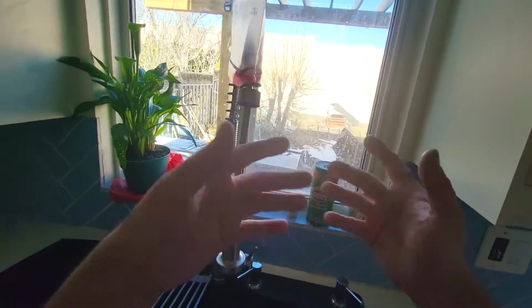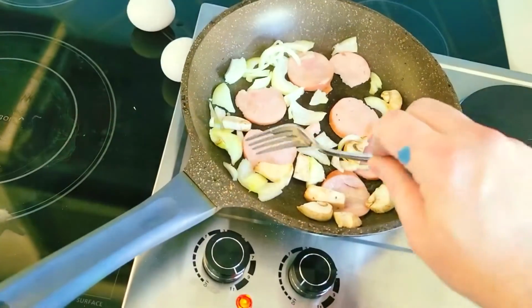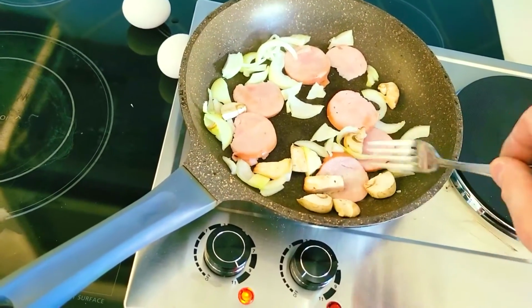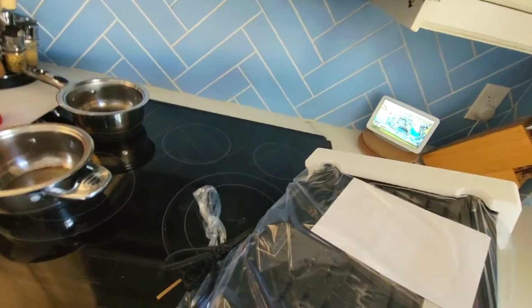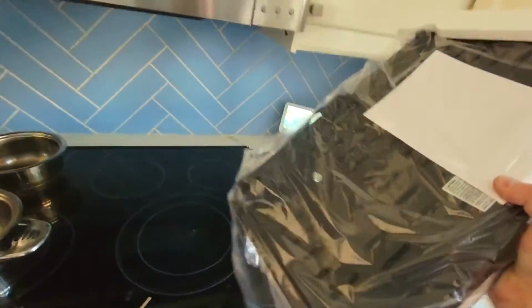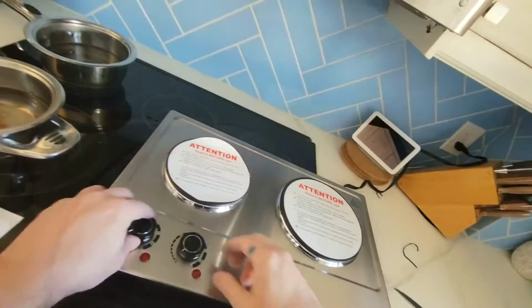We have an outdoor kitchen they're building, so even though we have a barbecue, we want to be able to maybe stir fry or do additional things on the side while we're barbecuing. So if you have a portable little generator like we do, and you go camping, you can also bring this with you. It's got two burners, 1800 watts, and a stainless steel housing for easy cleaning.